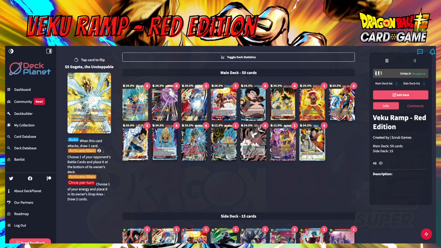You choose one of your opponent's battle cards, place it at the bottom of their deck. So it doesn't ignore barrier, which sucks, but what can you do about it? It'd be too busted if it was ignoring barrier. But this is great in the fact that just for 2 energy, you can bottom deck your opponent's card. So say they drop the Cell Secret early, or they drop something strong early that they don't want to stick on the board, you can just for 2 energy, bottom deck it. It's gone, as long as it doesn't have a barrier.